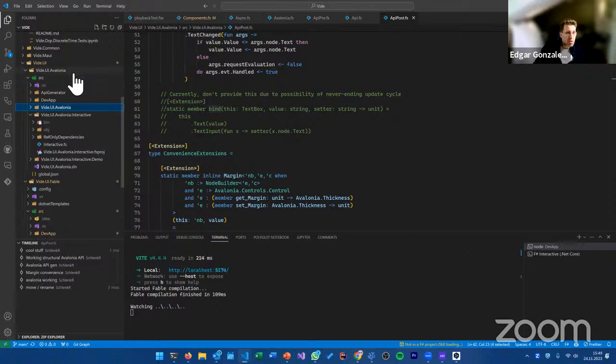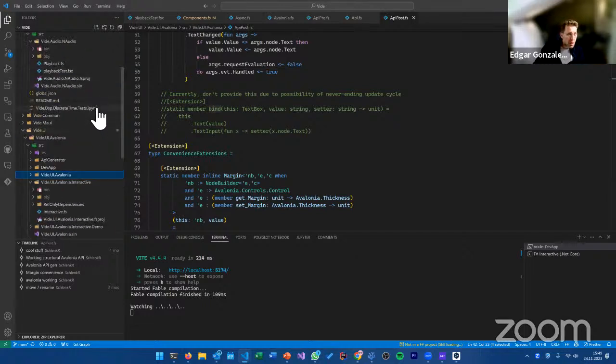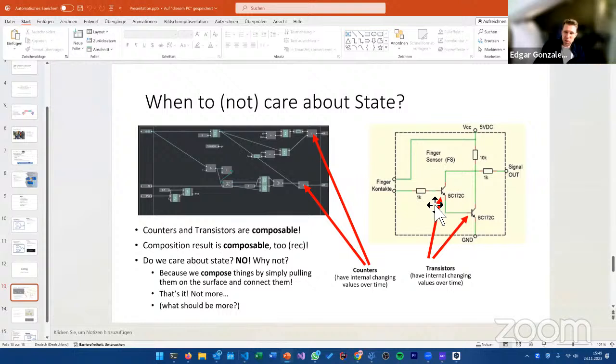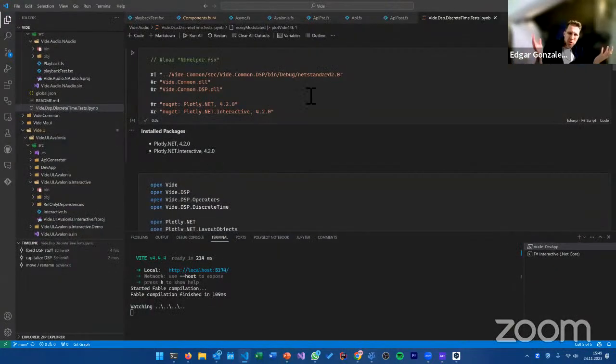I have also prepared something for you. So signal processing, as we can see here in this wonderful picture, is basically really you put in some values, you compute them, and you have an output value. That's basically it. So you could also call it stream processing or sequence processing or whatever. But only that you can basically process.